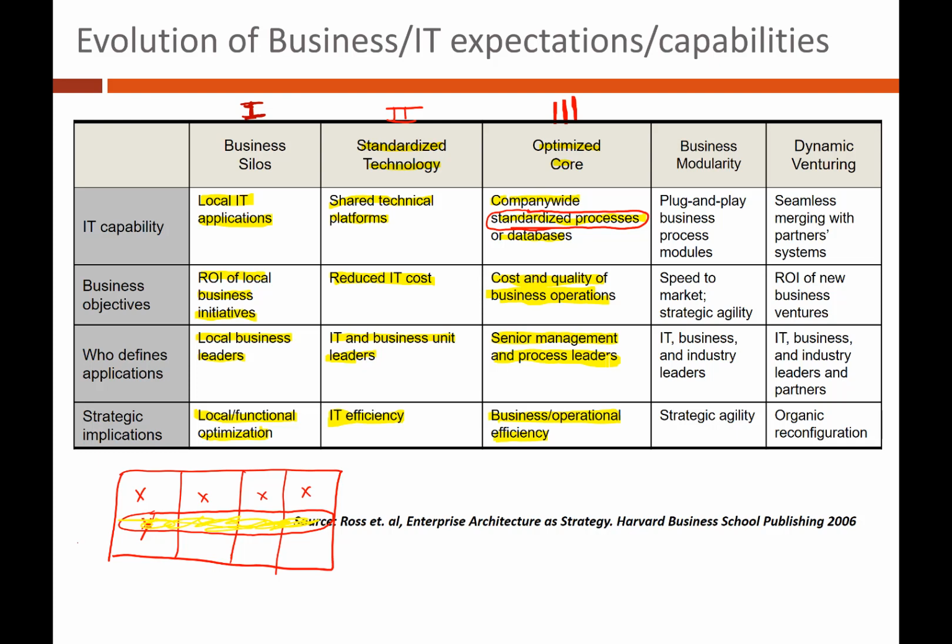All right, so everything that we have talked about so far, I think, is very, very straightforward, but now this gets a little bit harder. Once we're in phase 3, which is very, very logical, what's the next step? Where do we go from here? Well, phase 4 is this idea of business modularity. And this now becomes a little bit more challenging. Because, remember a moment ago where I was talking about business processes and I said we need to standardize and optimize our business processes. So here's the idea.